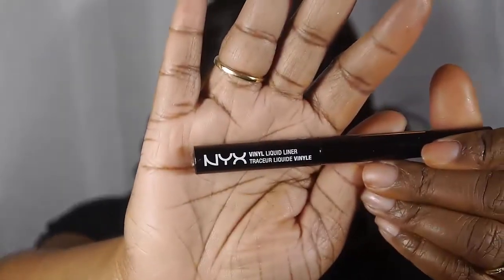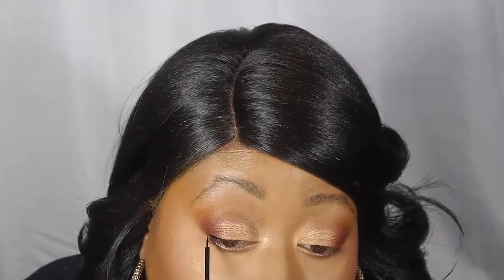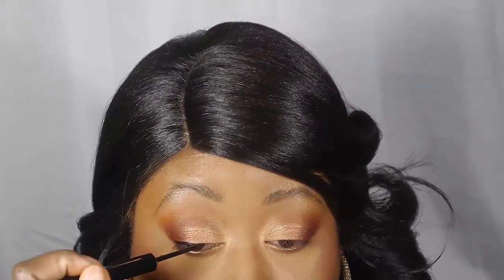And that's what I'm doing with this Artist Couture. That's the color Illuminati that I'm putting on the bridge of the nose, the tip of the nose, and on my Cupid's bow. Now we're going in with NYX's liquid eyeliner in vinyl.